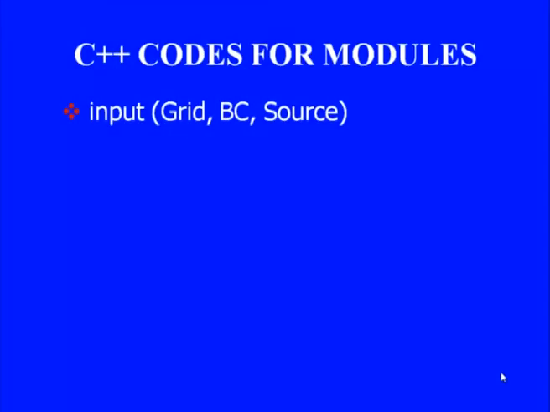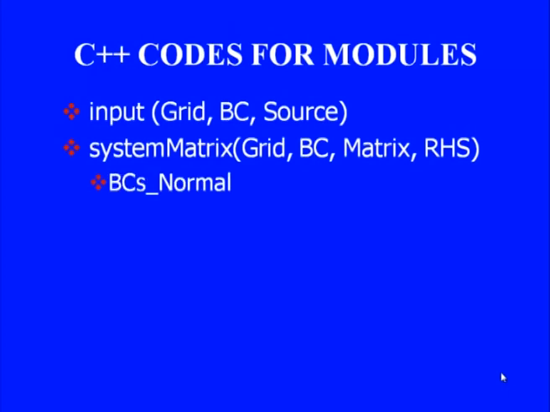So now today we are going to have a look at the code implementation of these modules, starting from the pseudocode which we discussed in the previous lecture for the input and system matrix. We will first take up the case of normal finite difference approximation and how we implement the boundary conditions. Cell center approximations we are going to take up later on as a refinement to the code which we developed.